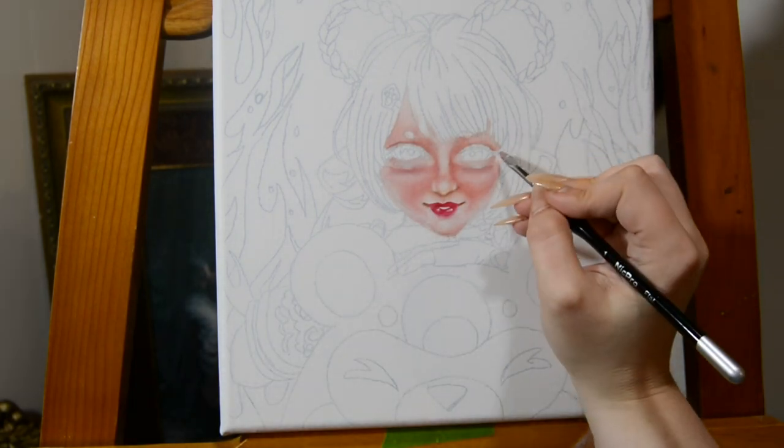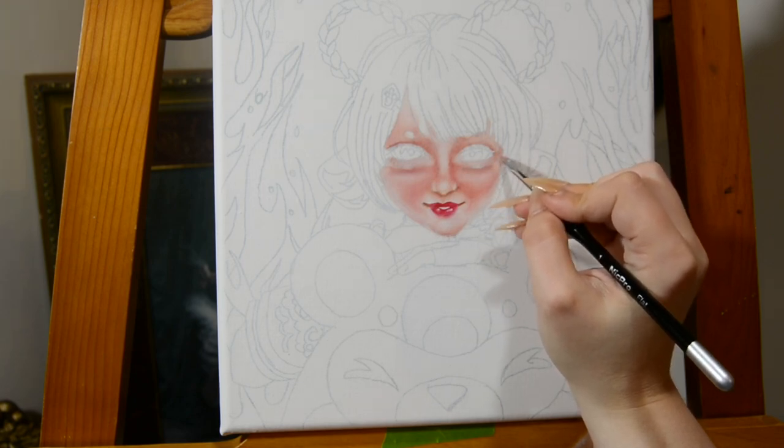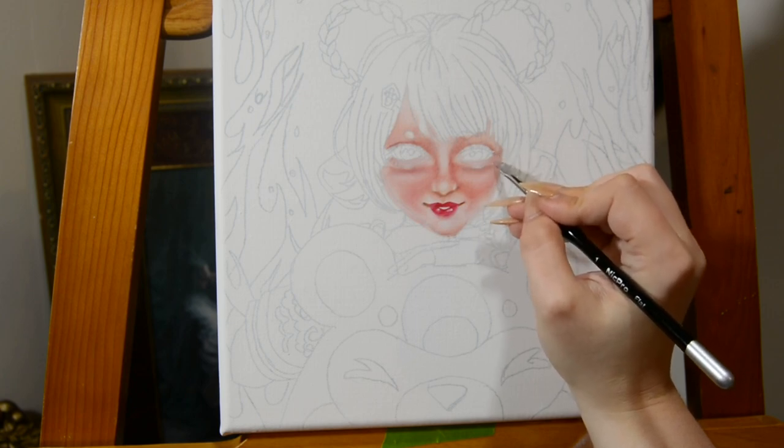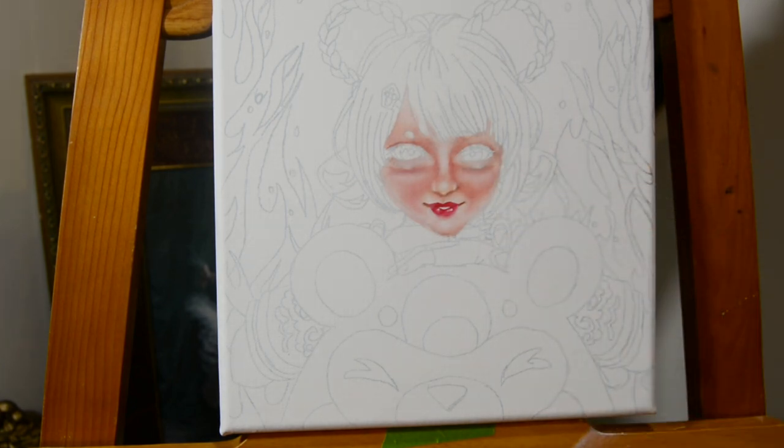And then we're going to work from the corner of her eye out to the side of her face. Just blend that in as you go. You can blend it down. Just blend that in as you go. If it needs to be a little darker, pull in some of that blush shade. And don't forget, all it is just that blush shade with a little bit of phthalo blue. Not a lot, because I just did that with a lot and it turned blue.